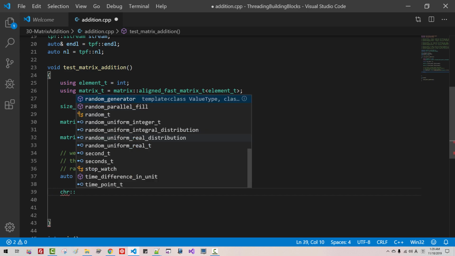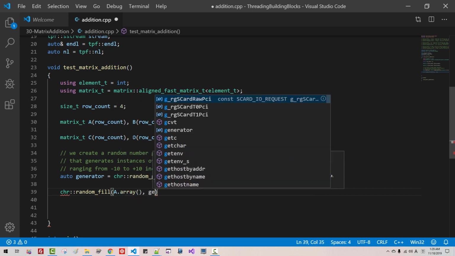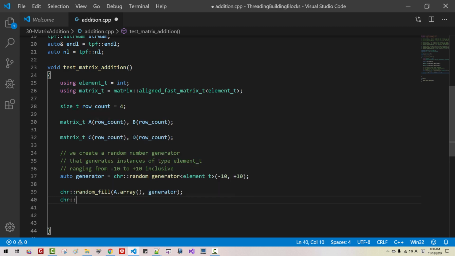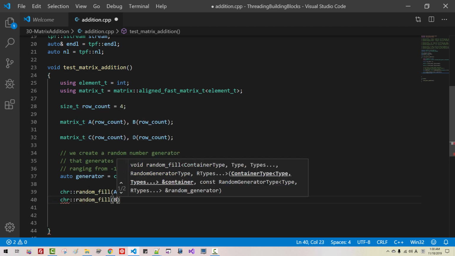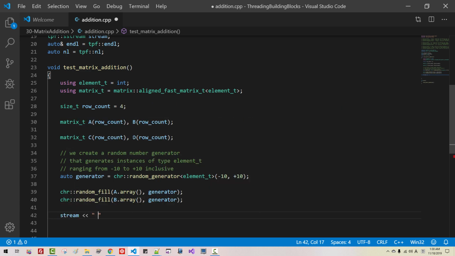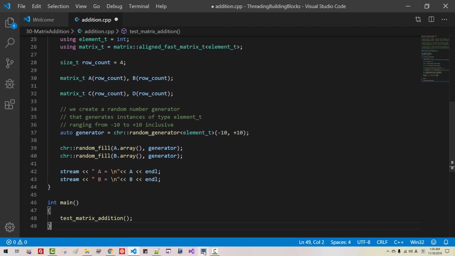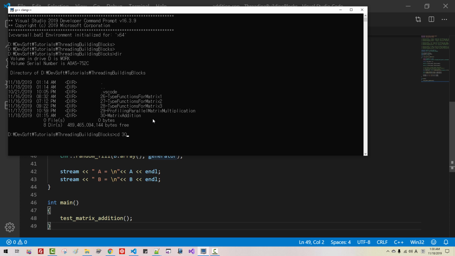chr means chrono. Random fill A array generator, chr random fill B array generator, stream A, and L. I copy again, B, then start command prompt, dir, cd 30 matrix addition.